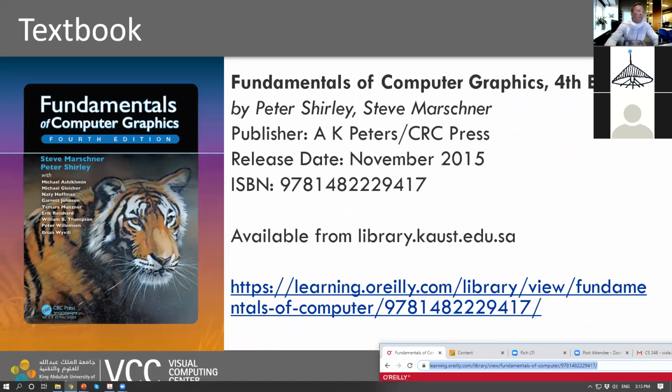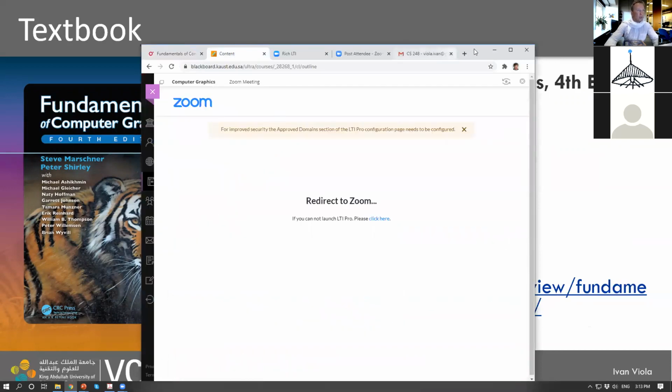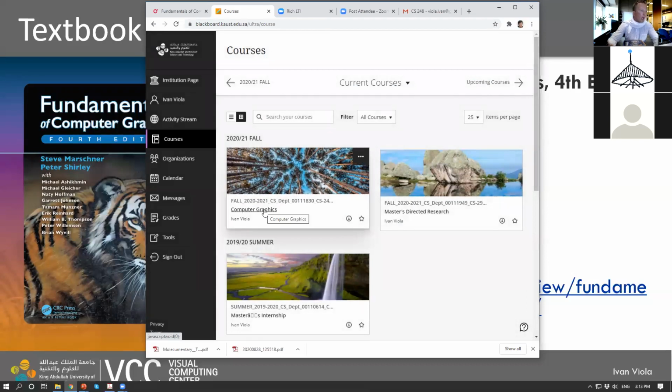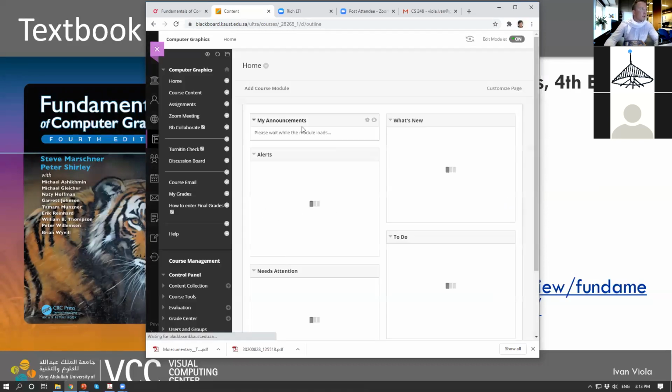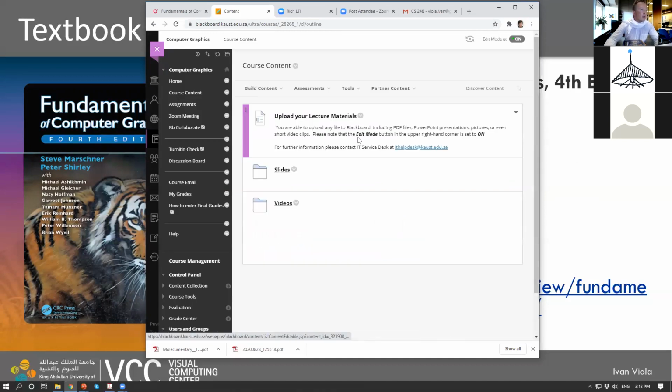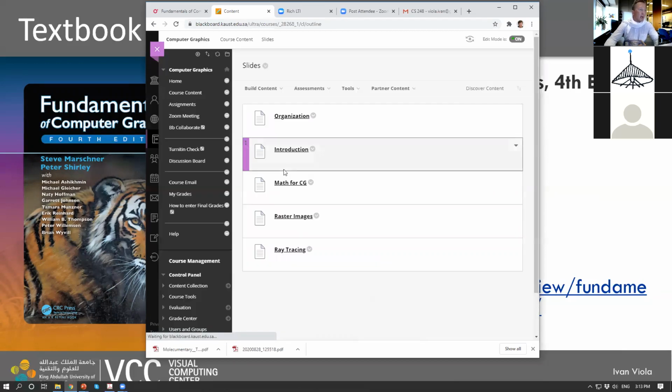In fact, you have these slides as a PDF already in the Blackboard interface. Let me show that to you very quickly. If I go to the courses, I have several things here, but you should have the course here, and then I click on the course content. Then you will see there are two different folders. One is slides, and you see here the organizational slides. This is the one which I'm currently using.